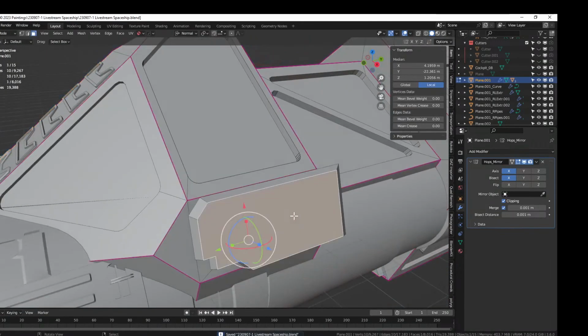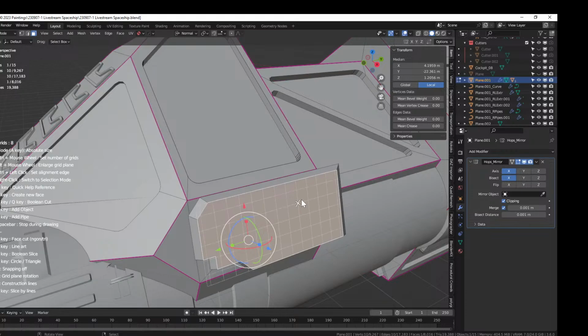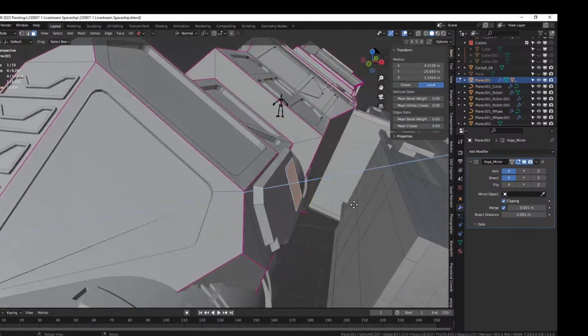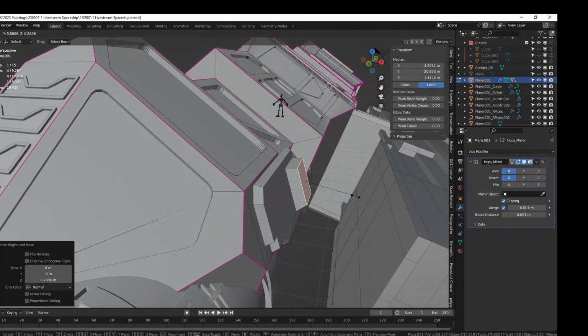And we'll even do a little bit more on it now. W, grid modeler. 5. Out. Scale in on that.